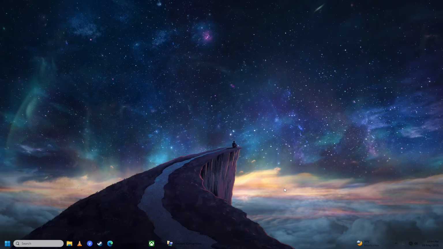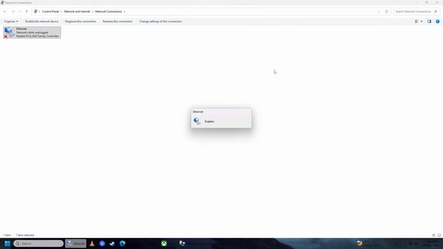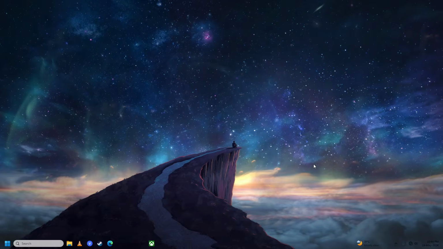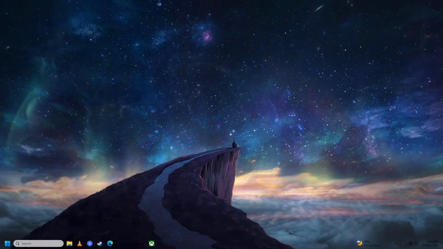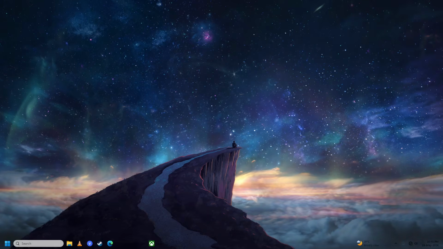And once you're in the game, try to free roam for a minute or two. After that, now you're going to open up your internet, so enable your network device. Once you've enabled your network device, your game will start connecting to the internet. And after it's done connecting, now you can go ahead and play the game. And you'll see that you will not get that load failed error anymore.